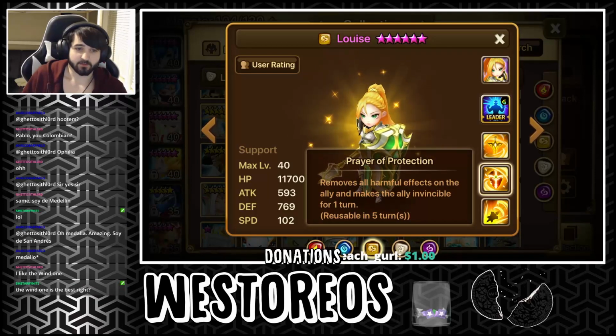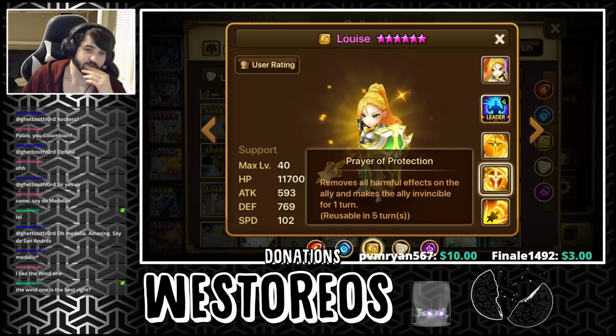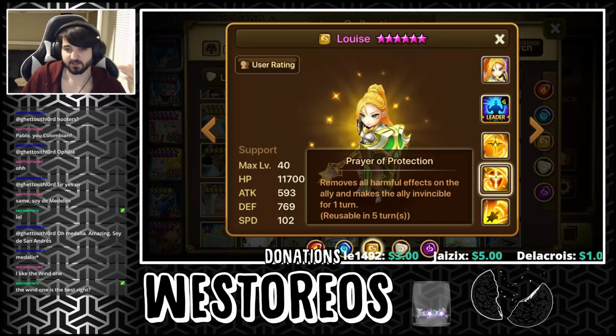Also, the remove all harmful effects on an ally and gives them invincible on the second skill is really nice, because if you have a monster that's close to dying, maybe the AI works. I'm not 100% sure about how the AI works in Giants, but it is a monster, gets cleansed, single target cleansed, and gets invincibility.